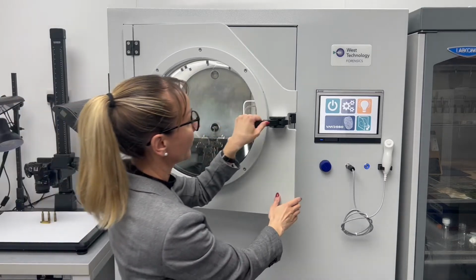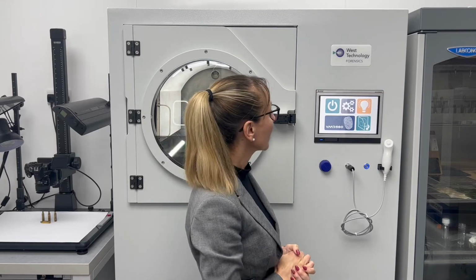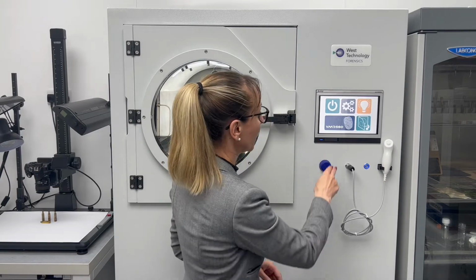Close the door and come over to our screen. Our screen is an icon-based touch screen, very easy to use. And to start our process, all we have to do is press the processes button, which is this one here.